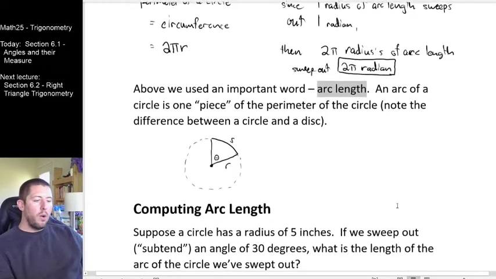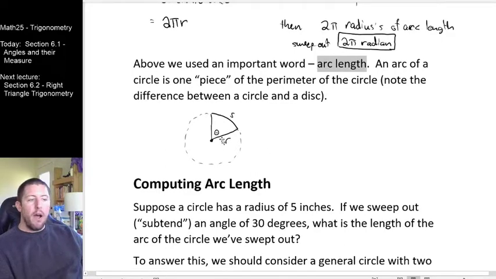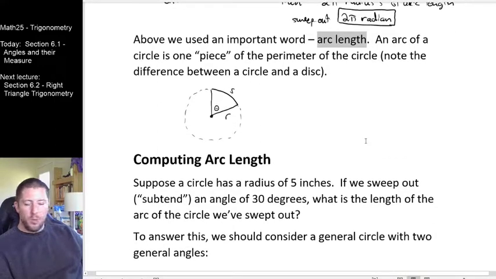So one of the things that we're going to want to be able to do right now is figure out how to compute how long some given arc length is based on the angle that was swept out and a radius, right? As we're getting used to using radians here, this is my example that's going to lead us through all the other things that we want to look at. I'm going to state this example problem.